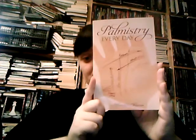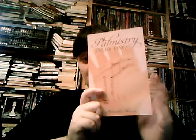And then I've gotten Palmistry Every Day by Alexandra Sharam, and this is also by Llewellyn. This is also a book that I have been looking forward to, because I haven't seen anything quite like this, and it's basically how to use palmistry for everyday readings. Many think that your palm doesn't change, so that when you have read it once, that's it. But really, if you look at your palm, you will see that the lines constantly change, and also you have things like the condition of your nails, what nail polish you wear, what rings you wear. All of these things change the appearance of your hand and can therefore say something about you that day, that week, that month, and so on. So this basically takes palmistry into a practical divination tool to use every day, and I'm looking really forward to learning more about that.